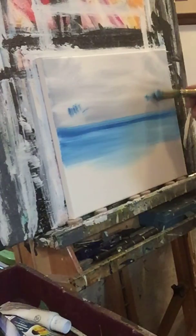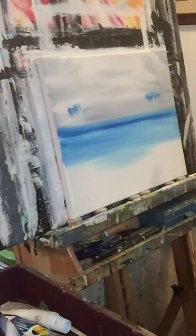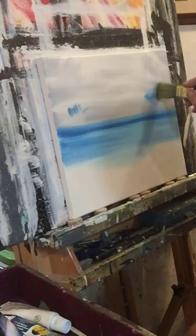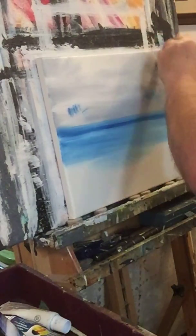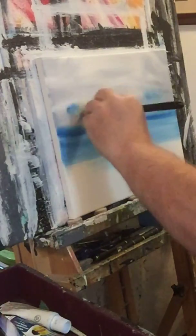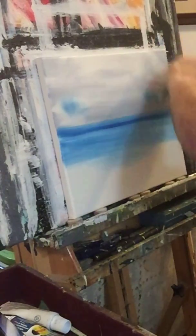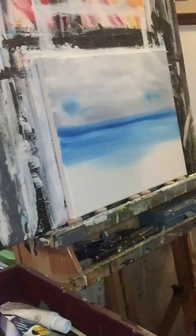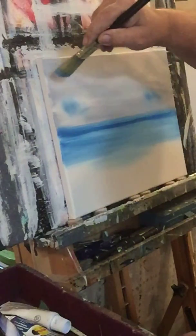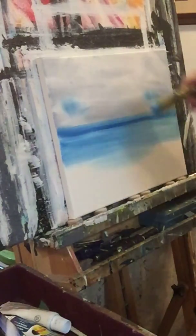I'm going to blend some of that out. It's a little too verbose there. It's okay. Get another brush here. Just put a little bit of movement in the sky. I think the blue is a strong color. It's not as strong as Prussian blue, but it's pretty strong. Let's see. Might still be a little bit too much. Let's try this.